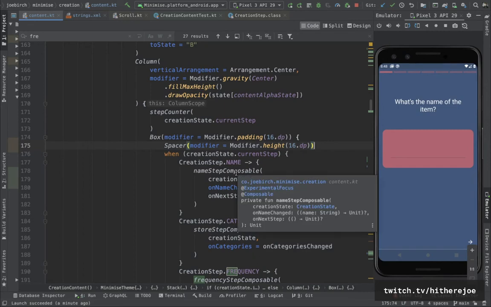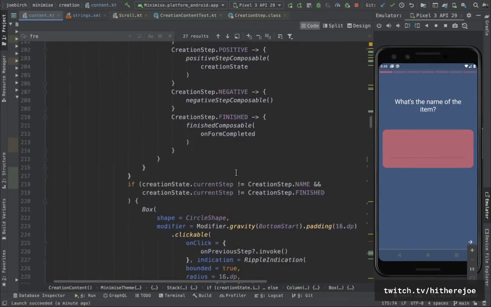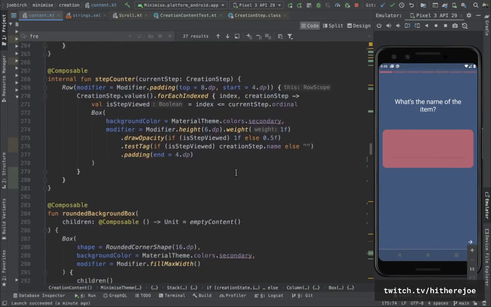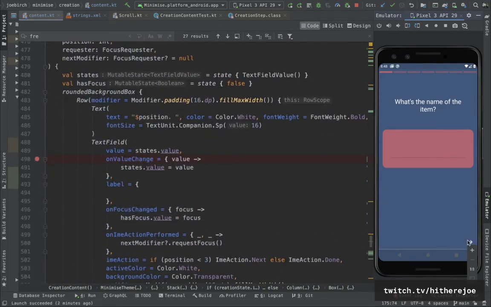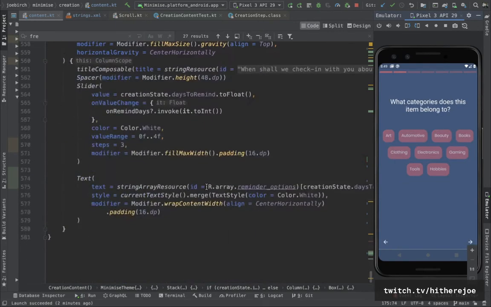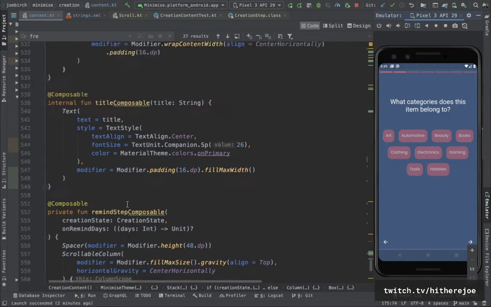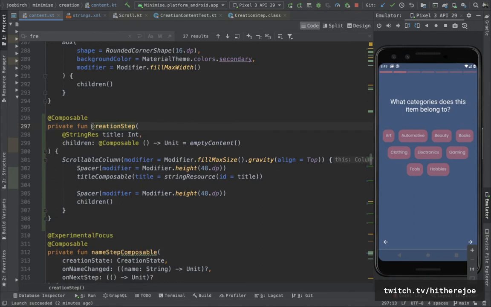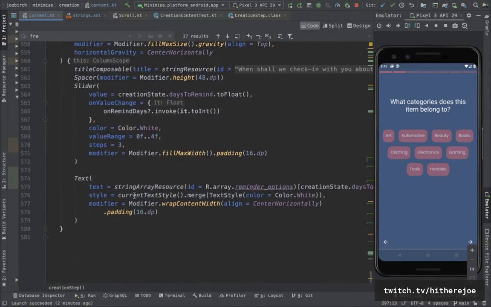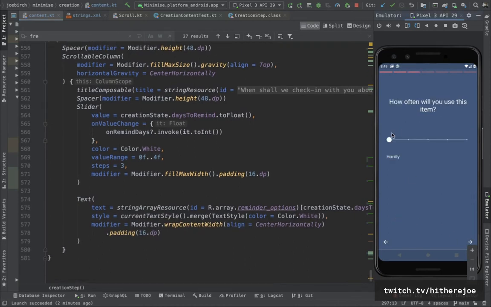We won't do anything else for that for now until we've done a bit more work elsewhere and see how things are going then. One thing I did just think of, how do we do for time, 10 minutes. I'm not going to add any tests for that yet, the creation step stuff. I think eventually we'll add steps for each step to check each step is there. I think the creation step composable that we just created is more of just a tidy up and more of a fixed content, so I think that's fine. What we'll do now is I did just think, is this slider.